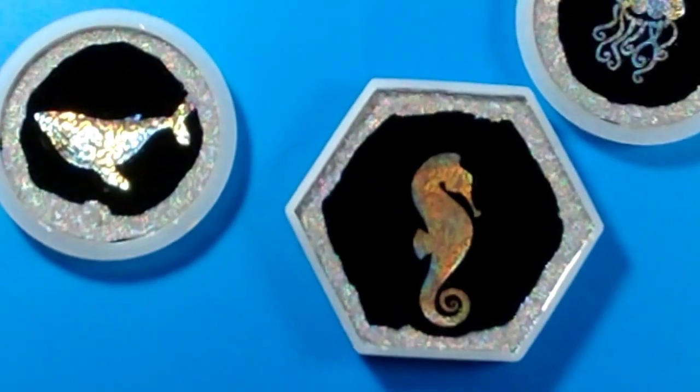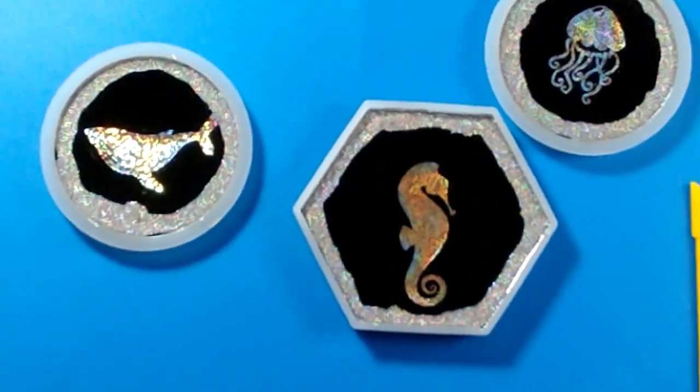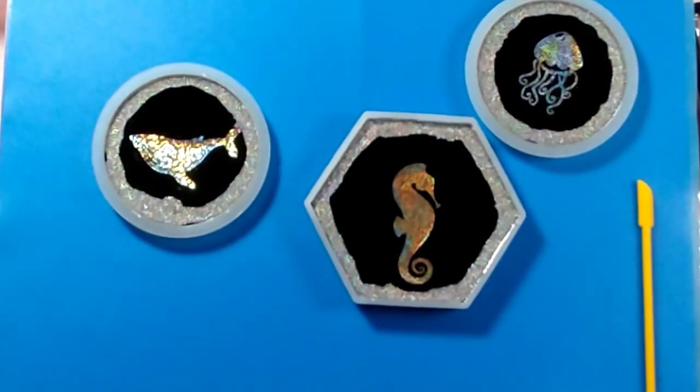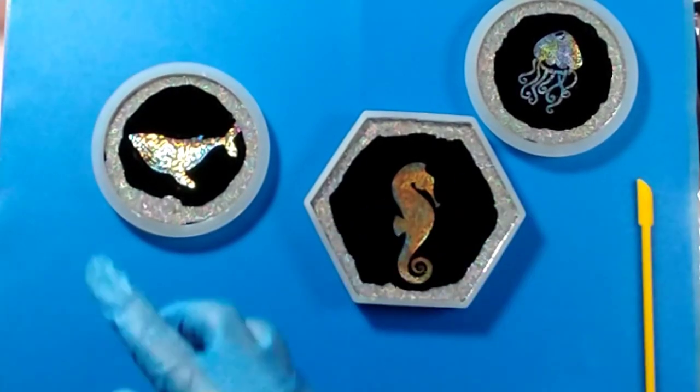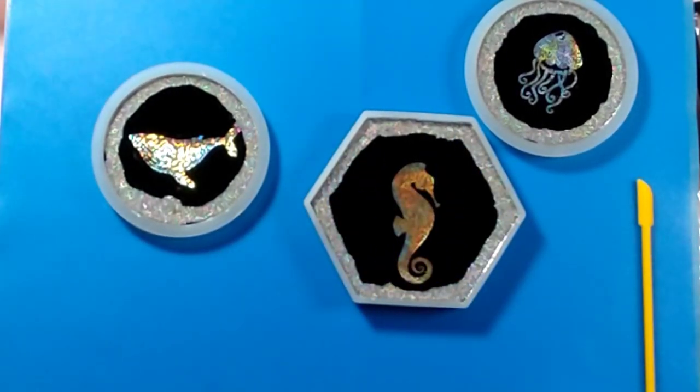What do you think? Let me zoom you in a little bit here. Can you see them? I'll bring you in closer whenever they cure. But I think they're looking amazing. And if they're cured enough, we're going to go around the outside edge of them with my silver paint pen. So, alright, we'll be back in a few hours, guys. Bye.